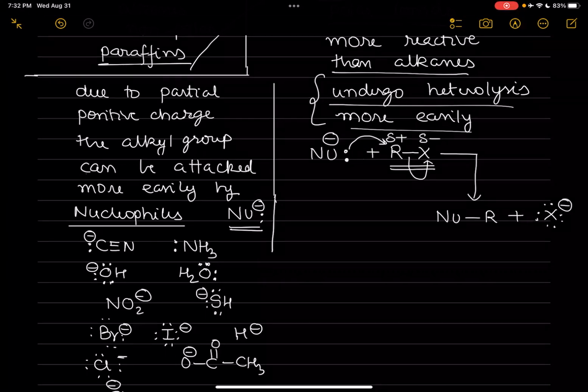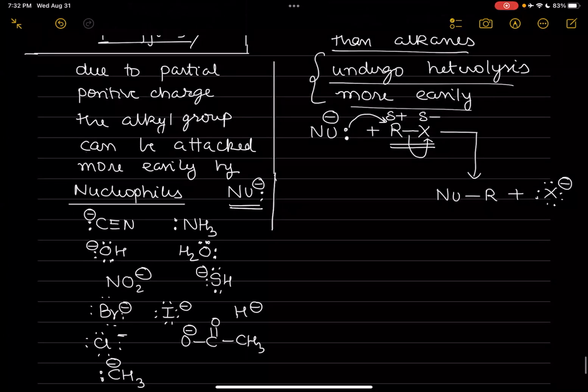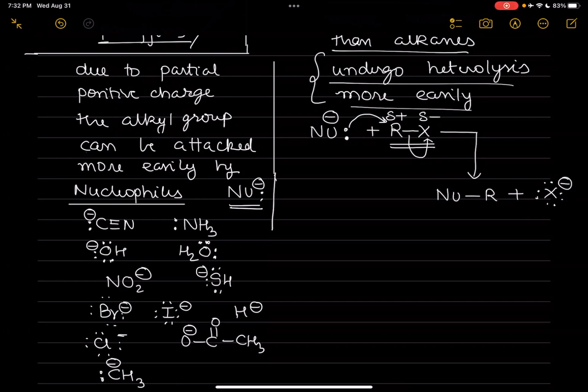So in order to keep the bonds 4, we need to remove an atom. And which atom do we need to remove? Actually, the atom which is already polar, which is already trying to pull the bonded electron density, that we can easily remove. Is it clear? Because the halogen can be removed very easily.